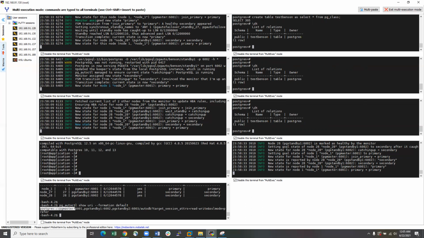This is what you provide to your application. Now, if you look at this connection string very carefully, you realize that it contains the master, standby one and standby two. So if we have an application that needs to connect, that application can connect to any one of them.